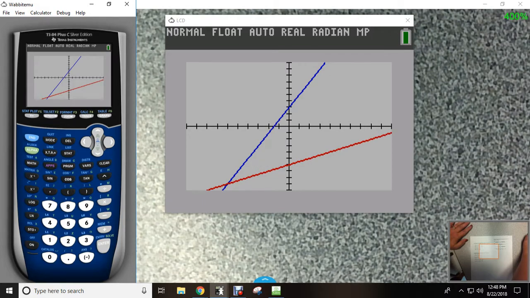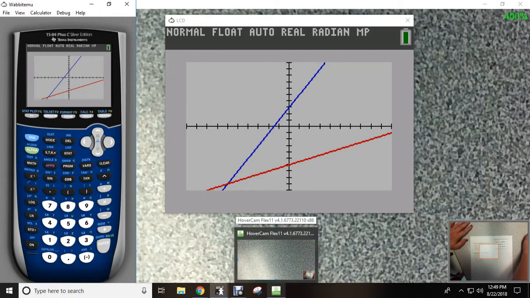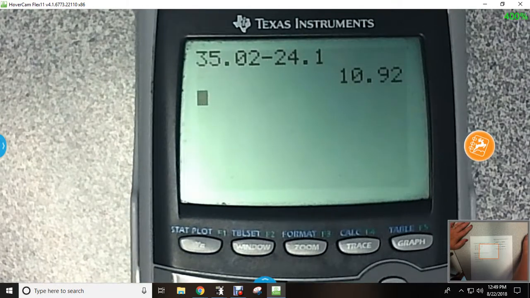And here's your second line. Mine, it's real easy to determine which graph goes with which equation because mine's color-coded. Yours are all grayscale. There is a way on your calculator that you can fix it so that the lines look different. Okay. So let me get my other calculator because this one works differently because it's the color version. Let me change something in here real quick.